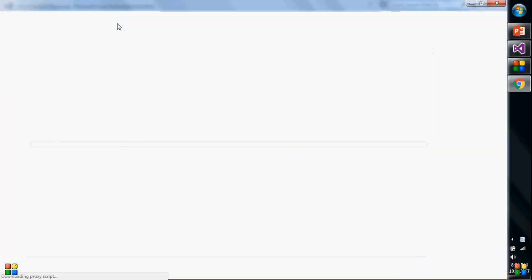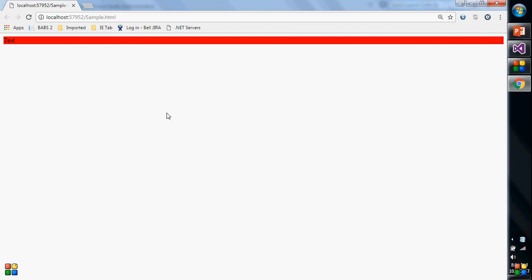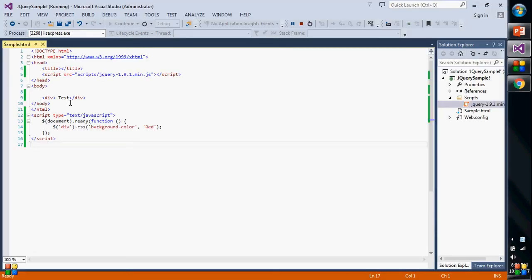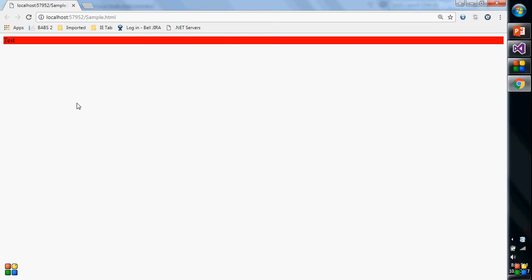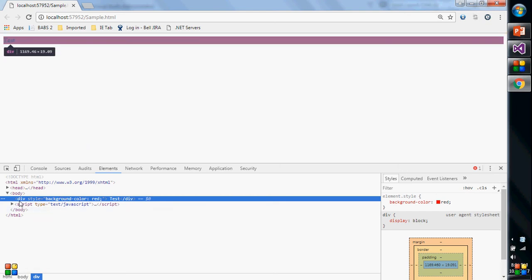Okay, you got it, right? I hope you understand that. So you can do any dynamic process on the DOM element itself. If you check here what the DOM is, you can find that the div has the inline CSS, background color red. I already told you jQuery only plays with this DOM.